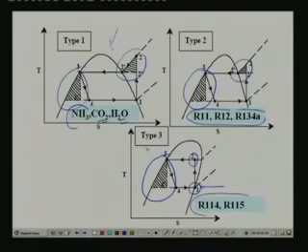So depending upon the type of the refrigerant and the vapor dome shape on the TS diagram, you can classify the refrigerants. What is the use of this classification? You know where you are losing, and if you want to do some modifications, you know where you have to concentrate.